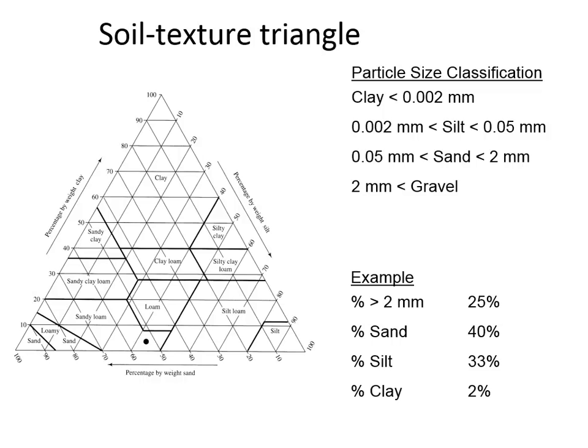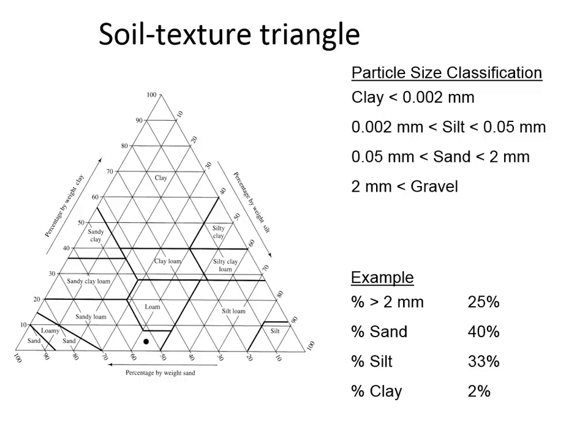In order to use this triangle, you'll notice, first of all, that it's got an axis that has sand, and it's got an axis that says clay and silt, but there isn't a gravel axis. And so even though some of your soil classification may be gravel, what we have to do is exclude the gravel amount. And so we're going to want to have another column here that is, what is the percent distribution of the soil if you exclude everything that's greater than 2 millimeters. And so 40, 33, and 2 is the entire modified soil distribution.